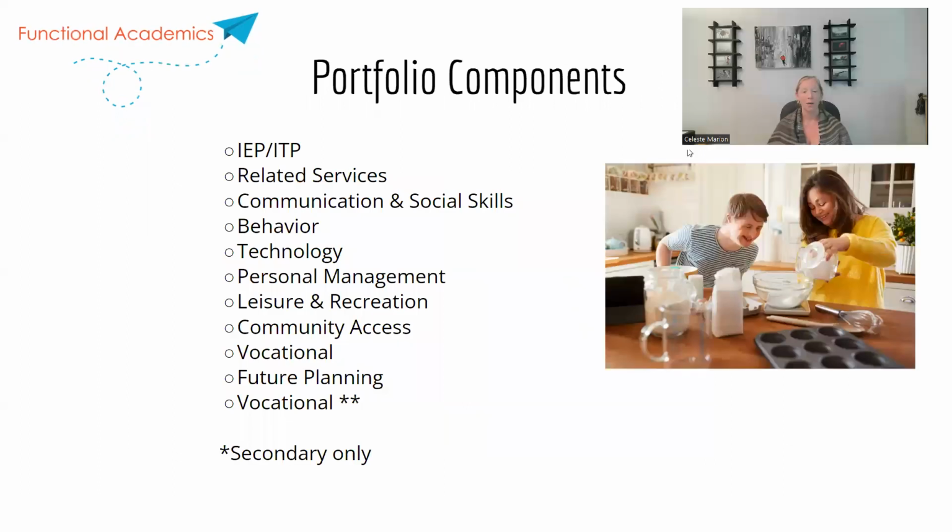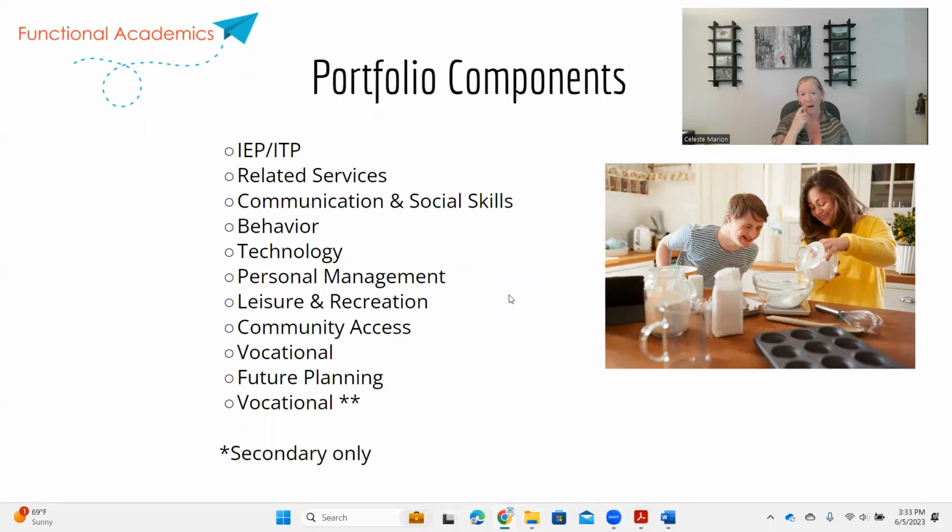Okay. So here's some of the areas that the portfolio covers. IEP and ITP. Doesn't mean you have to have an entire IEP in here, but they have a sheet called Goals at a Glance. It's really nice to just take a quick look and see what a student is working on, instead of having to flip through the entire IEP. Just a real quick glance at their IEP goals. What other related services are they receiving? Is it physical therapy? Is it outside speech? Is it applied behavior analysis? Can all of those service providers combine and contribute their expertise and information on the student so that when you learn about this student, you know who to collaborate with and what they're working on?